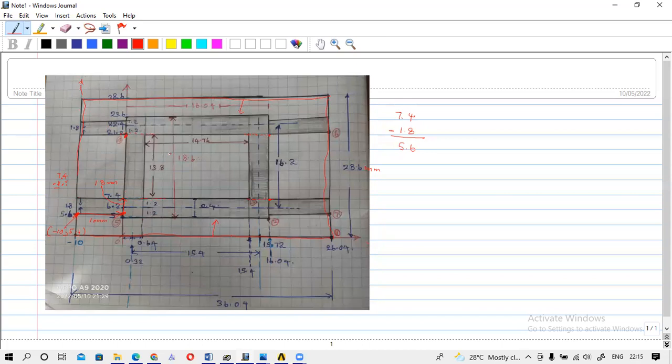Most probably, if you watch YouTube videos, you can see that the middle point is selected as the origin point, with the x direction, y direction and z axis, so this will be the 0th point. But here we are using this point as the 0th point. You can do it as you wish, there is no restriction. So I'm going to do it in this way.